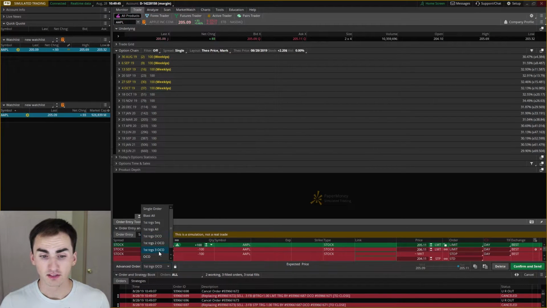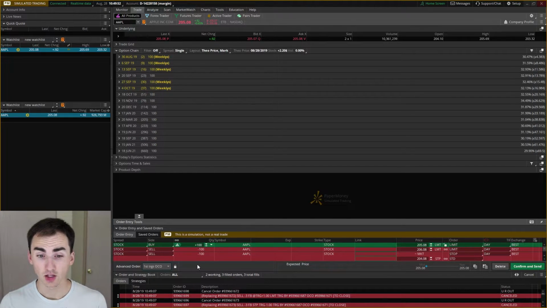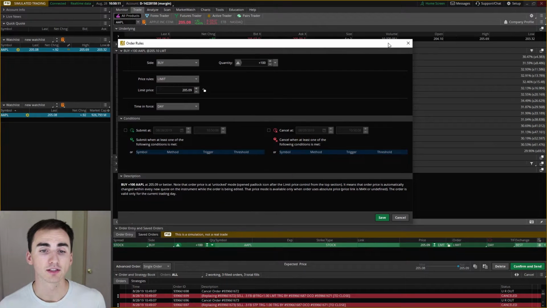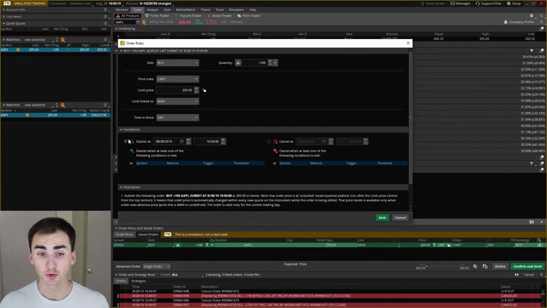And so that is really all walking through most of these. Now, one thing that can help a lot too is over here all the way on the right, you'll see as you highlight these, if I just go back to single order again, if you highlight these, you can see that you have 2 options that come up. Now the first will be a gearbox, and it will bring up this screen that'll allow you to have a little bit more customization. Now you can do conditions here, which is just going to be, you can actually tell your order to submit at a certain time and at a certain day.